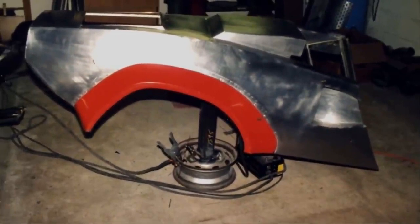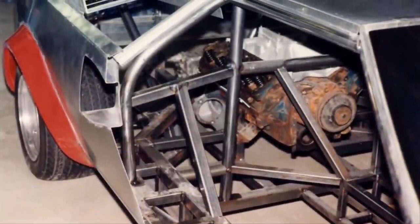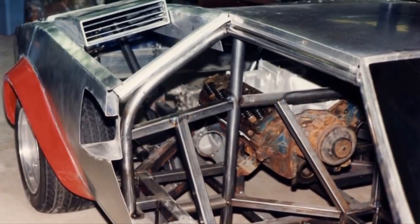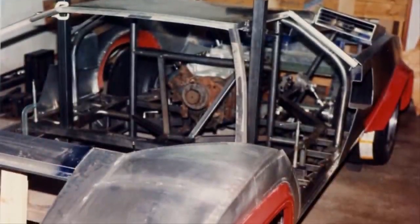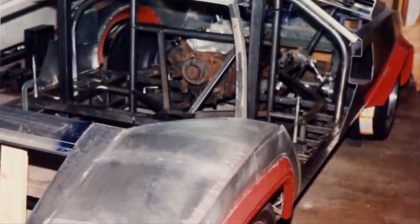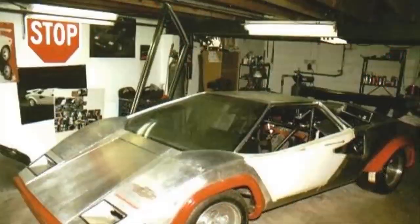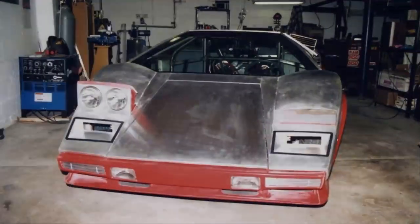This is the completed passenger side rear fender. He then made sure the body panels fit onto the frame. These body panels are so expertly put together you'd be hard-pressed to figure out that it wasn't an authentic Lambo. Ken does have an engineering degree, however, so that may have made this project a tiny bit easier for him to accomplish. Nothing short of perfection would do for this build — Ken literally thought of everything.